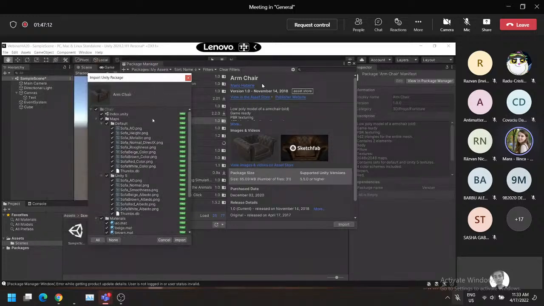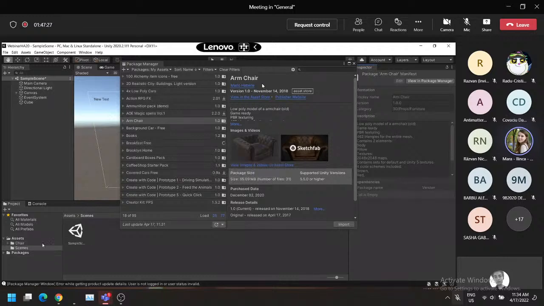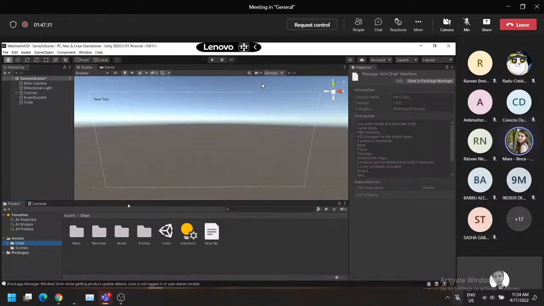And another window is going to be displayed. We can leave all of the things selected and just click import. It's just a quick example. Okay, and we can see here, I'm going to close this because we don't need it anymore, that inside our assets folder, we have a new folder created, which is called chair.